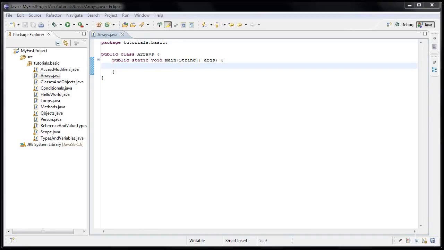What are arrays? Well, recall that when you declare a variable, something like int x, what you're essentially doing is setting up a box in memory that looks like this, and we're calling that box x. Now this box will either hold a value or a reference depending on the type that the variable is. In our case it's an int, so it's a value type. Now what an array is, is setting it up in memory so that you can have multiple of these boxes sequentially, each one capable of holding the same type.